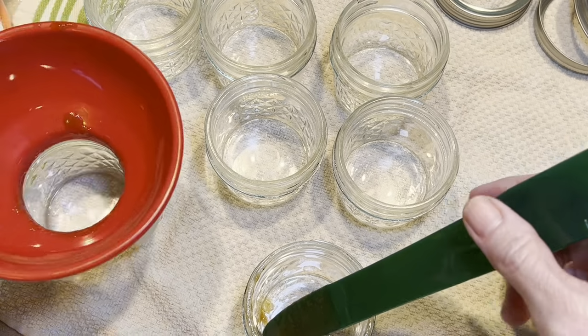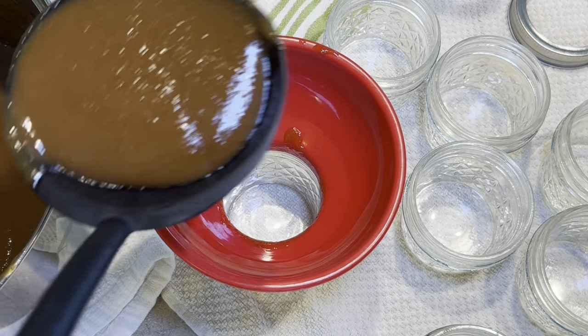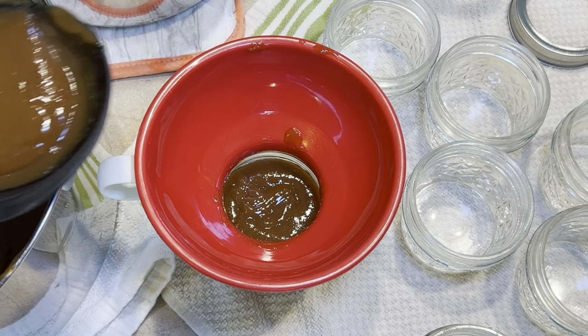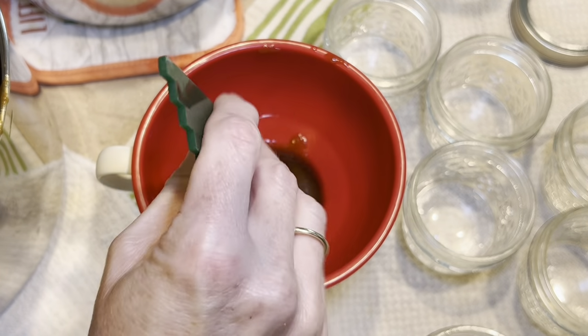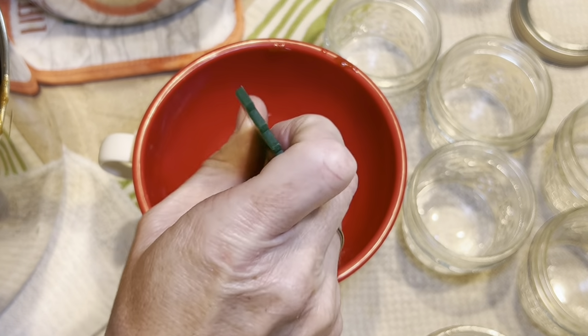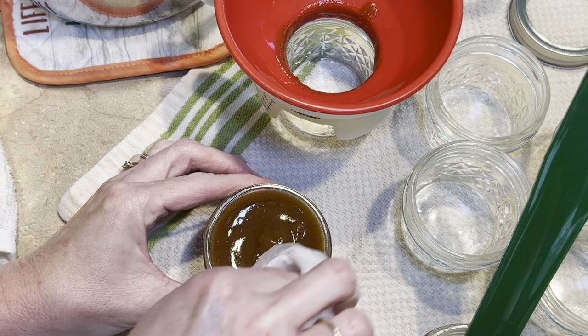I wanted to bring you over a little closer, that way you're looking straight down. I want you to get both views, so here we go. I'm filling it up. My 1/4 inch headspace. I'm going around that glass. It might be a little hard to see there, but I go around the outer edge and then that center to try to release any air bubbles. And then now I'm going to clean off the rim before I put the flat on.